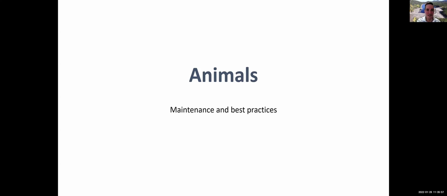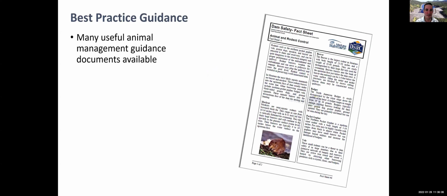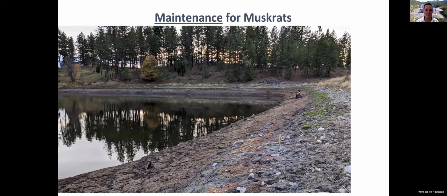Yeah, so that's the introduction to some of the impacts of animals. So what do we do about that, right? We've got some slides and examples coming up here. I really like the DNRC guidance. That's Montana, basically kind of like BC dam safety. They have a couple similar critters as we do, and they've published some prescriptive guidance. There's lots of other stuff out there, but we'll just give you an overview of some of it.